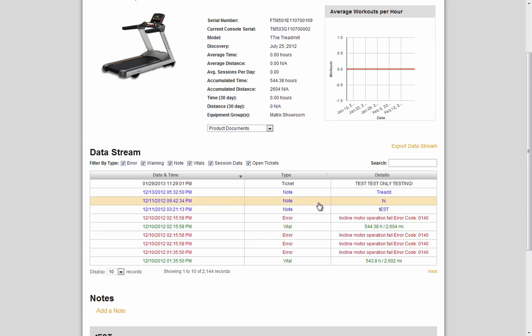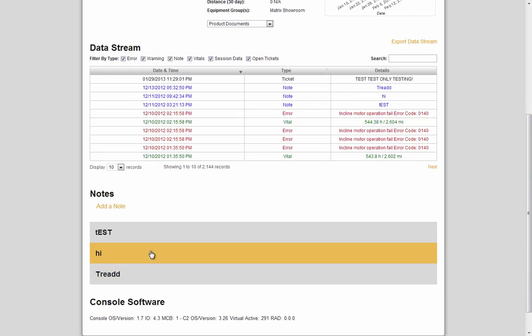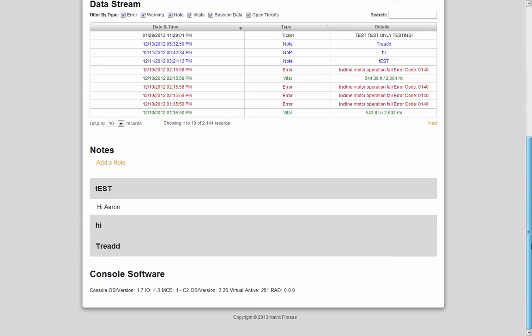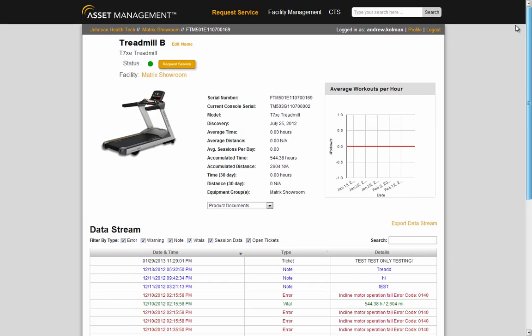Digging into the notes, you scroll down here a little bit and you can actually see that notes can be left back and forth between service technicians in the club staff, our technicians, where it can be basically bi-directional communication about this product. Looking down here, we've got all of the software versions that are applicable. Probably not as important to a facility as it is to our customer service group. Really where the power comes in is that you see error codes and you see everything. If you had a facility that had a service technician that had the ability to go in and work on this, and they needed documentation, they can access all of the documentation for this product right through the site.